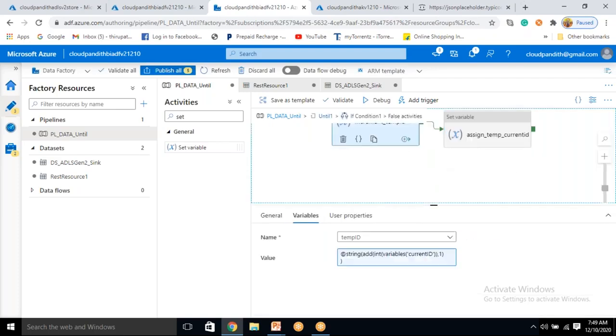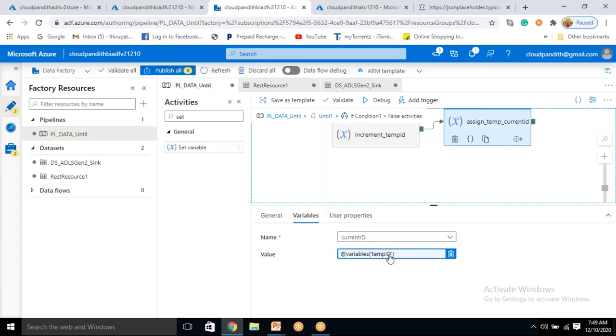What I'm doing is incrementing the temp ID. For current ID 100, I'm adding 1, and that will be 101. That 101 I am assigning to the temp ID. This 101 temp ID value I am reassigning back to the current ID.